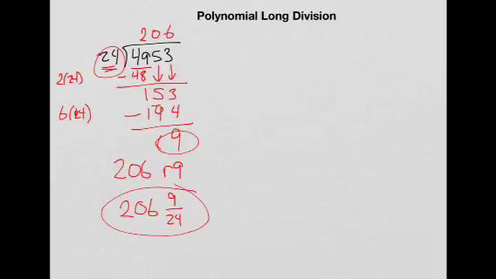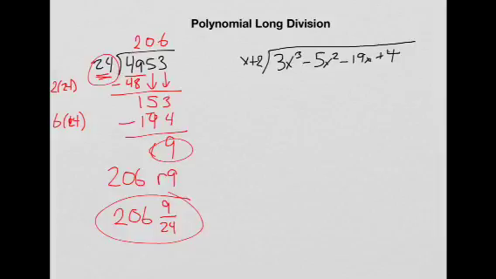We're going to use this same idea to do polynomial division. So now let's look at division with polynomials. So I have 3x to the third minus 5x squared minus 19x plus 4. I'm dividing it by x plus 2. Well, like I did over here, I'm not going to look at the whole polynomial. I'm just going to look at the beginning of it. And with this one, I'm also just going to look at the beginning of that.